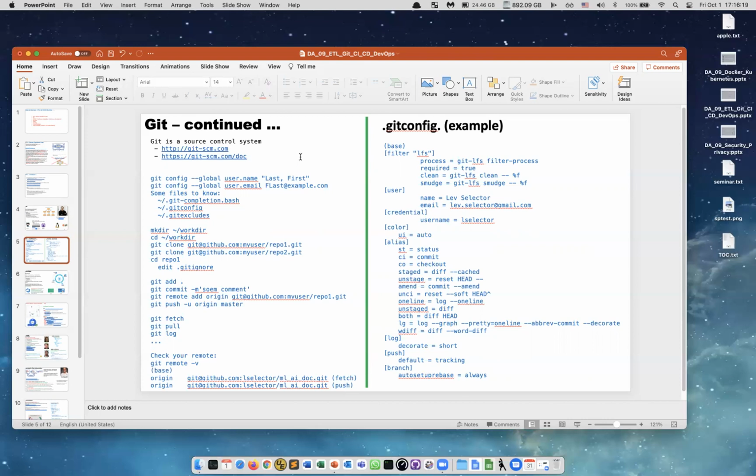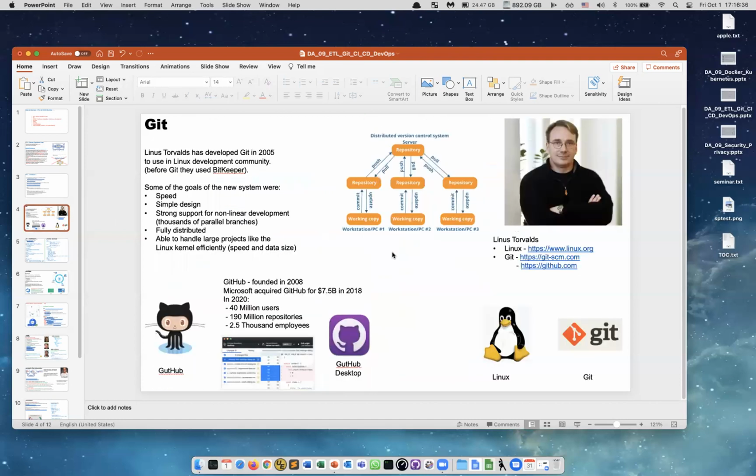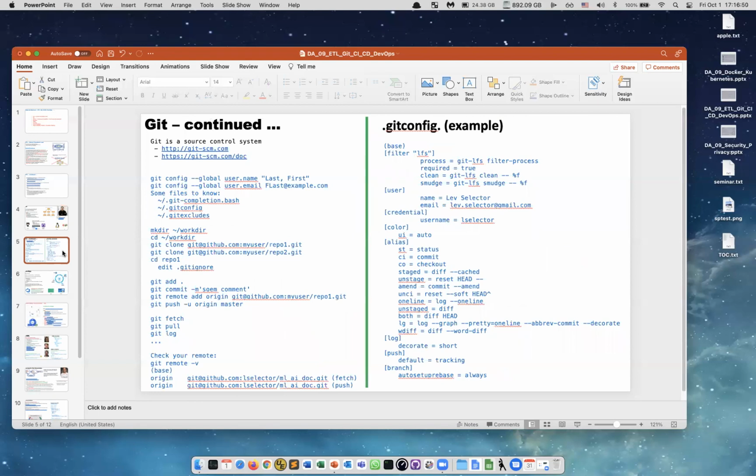It's easy to use, but also it's quite complex because it has branches. You have to be careful. Usually when I work with people, I warn them, please don't use advanced features. Linus Torvalds and his generals created them because they had a very complex system to deal with. They have to switch between multiple versions of the code, multiple pieces of the code. We usually don't have to do it. And it's better to avoid this unnecessary complexity because people usually don't have a very high IQ and they create problems. So it's really better to just use the basic functionality, practically.